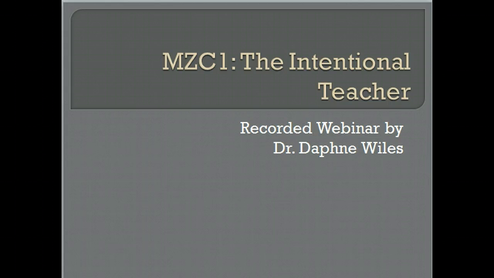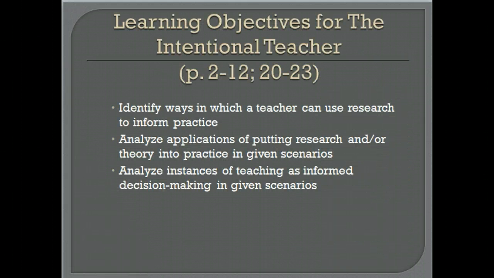And this is a recorded webinar that will cover the intentional teacher, which is part of Chapter 1 in the e-text. The learning objectives for the intentional teacher are to be able to identify ways that a teacher can use research in order to inform his or her practice in a classroom. Also, to be able to analyze some applications of being able to put research or theory into practice when given certain scenarios. And then finally, to be able to analyze instances of teaching as informed decision making when given scenarios.